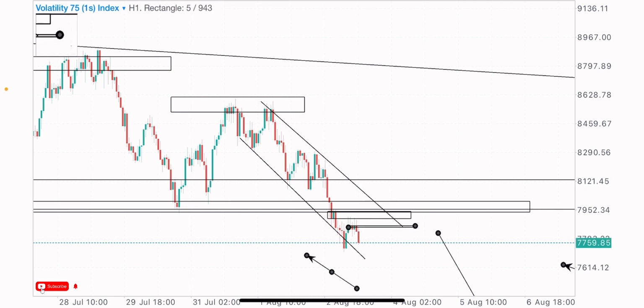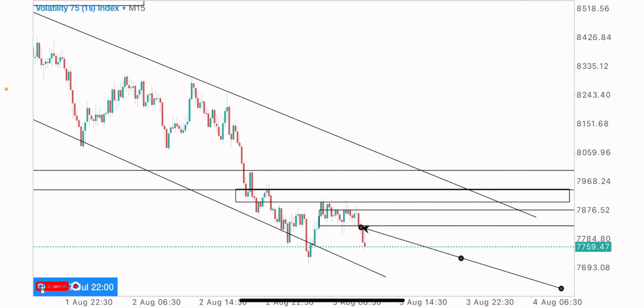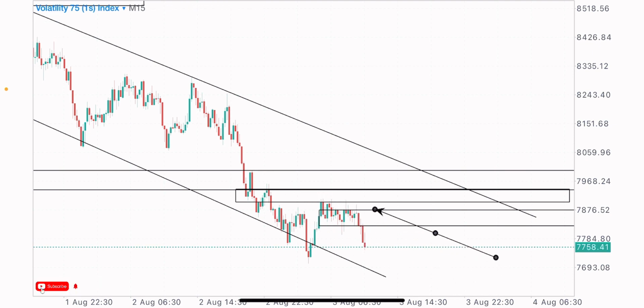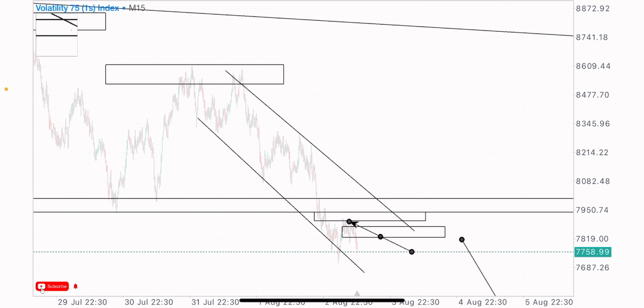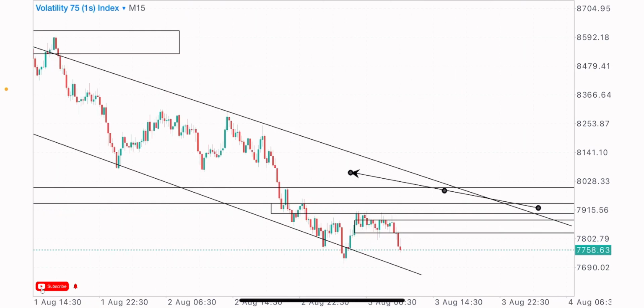So if we can get a little retracement to this zone, to this order block, there's a possibility that we'll be seeing the sells in the coming hours. We'll be taking the short from this zone. So let's watch closely on this level to sell the V75 1S index. So that's my analysis basically, working with market direction, zones and levels. So that's my entry level, that's my entry point on the V75 1S index.